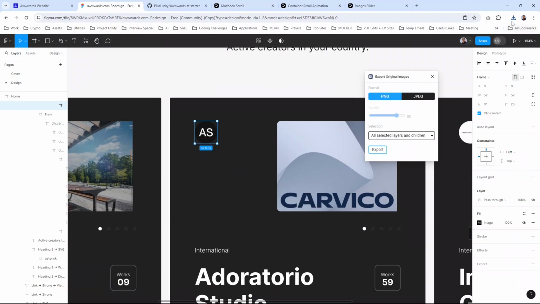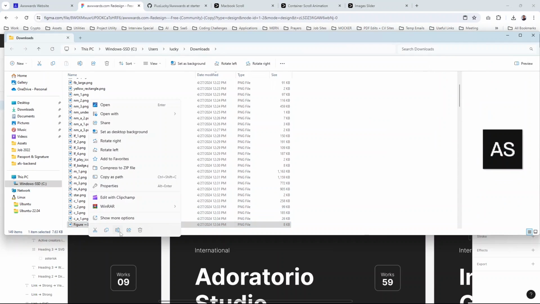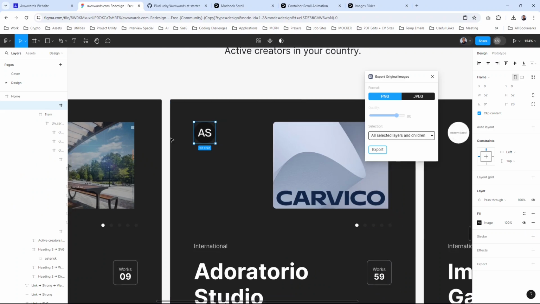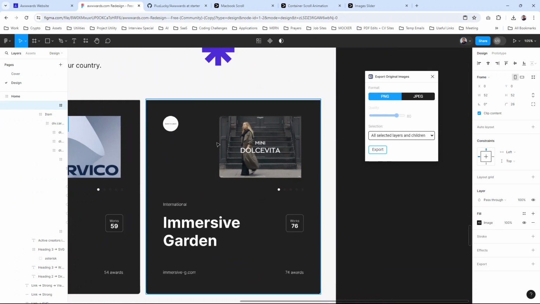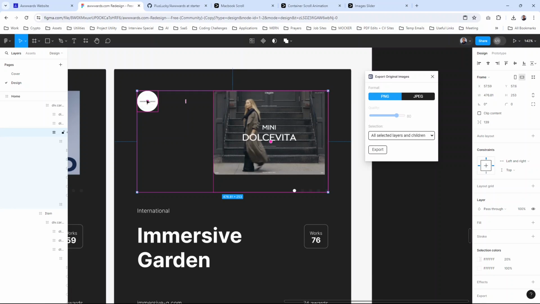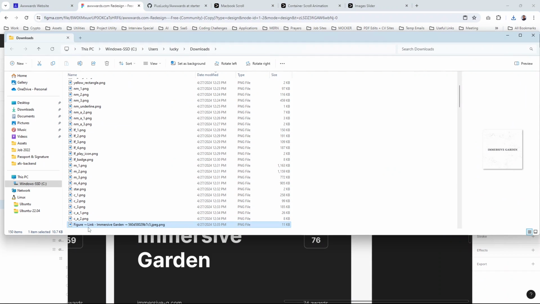Hold on a moment. Oops, it should be in lowercase. CA_2, and this one should be CA_3.